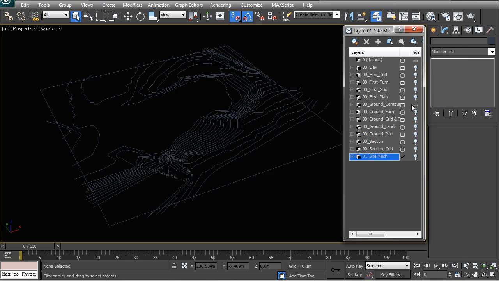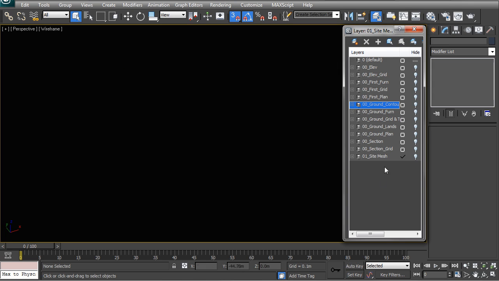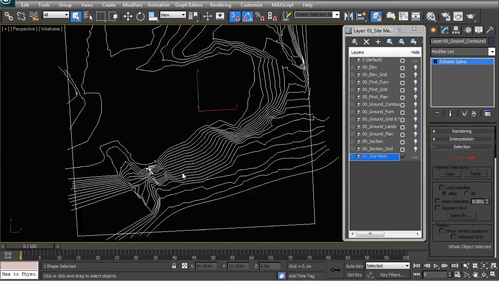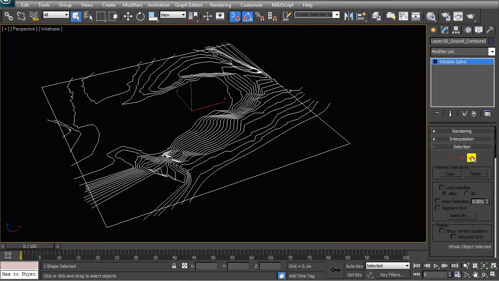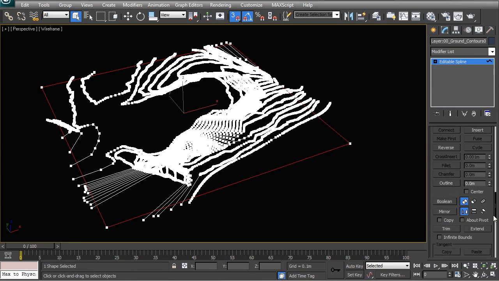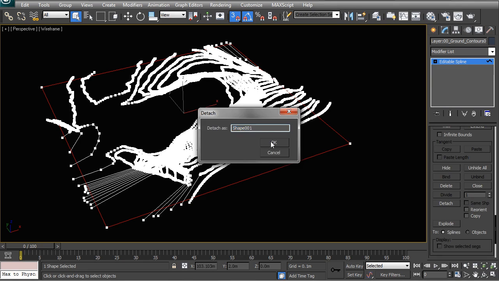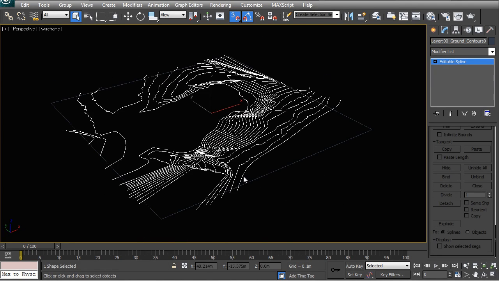You will then see that you still have that original linked geometry layer underneath your CAD layers, so we're just going to turn that off, and we're going to turn on our Site Mesh. So this already is going to be a copy that we can now start working with. The first thing you want to do is detach this exterior square, which is going to define the edges of our site mesh. So let's scroll down and detach that, clicking detach, and now we have our contours to work with.